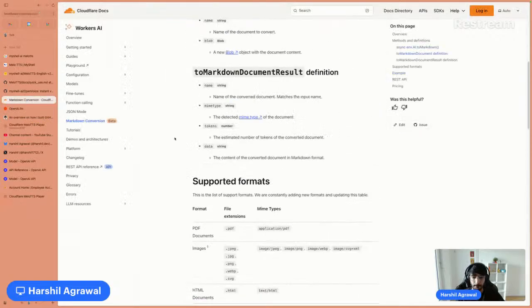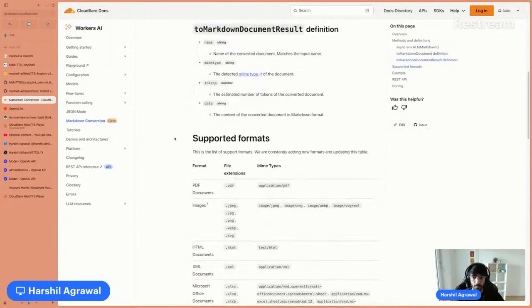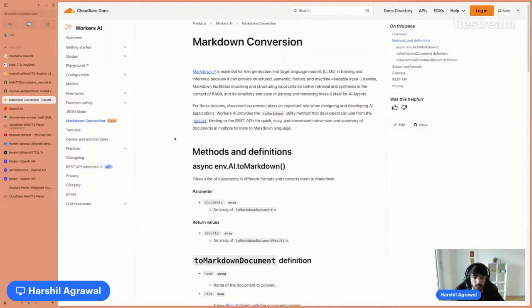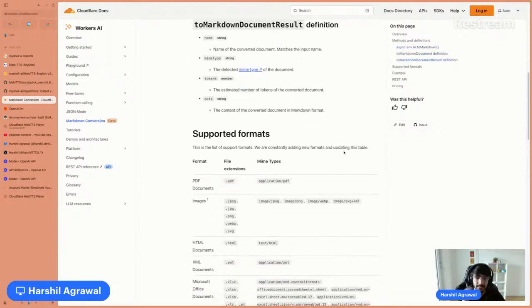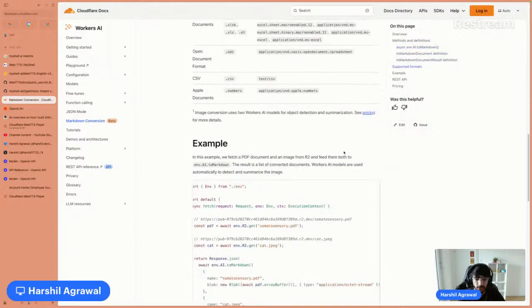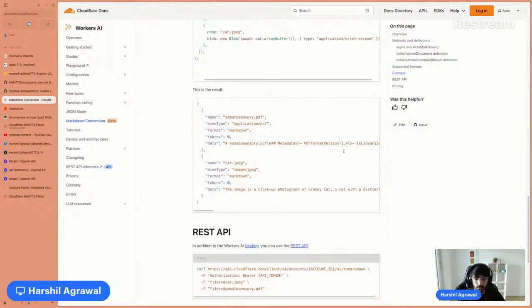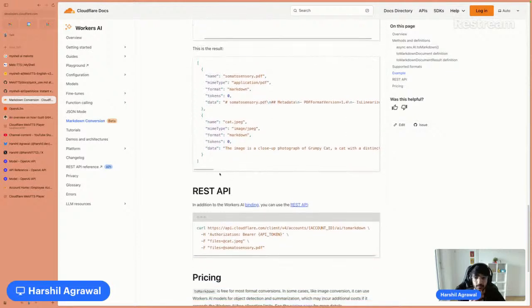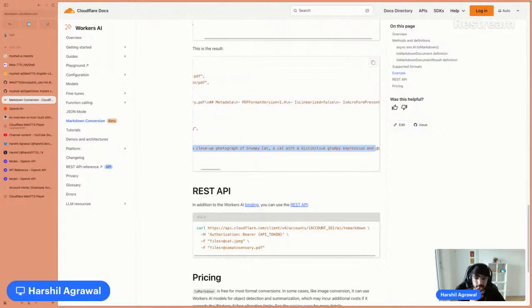Okay. Where was it? I read it somewhere. I'm trying to find it real quick. Yeah. So as you can see, it does kind of describe what the image is, right?